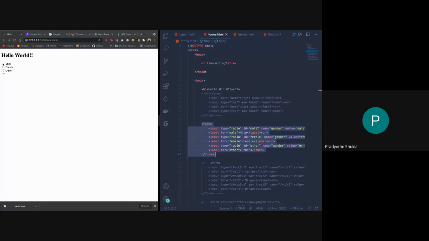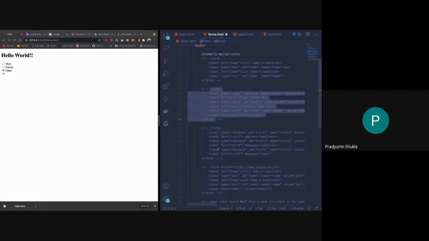So this is a radio selection. This means you can select any one of these options, as you have seen. It is an input tag, just that the type is different. And you have something more called a checkbox. As you've seen, with radio, only one thing can be selected at a time.